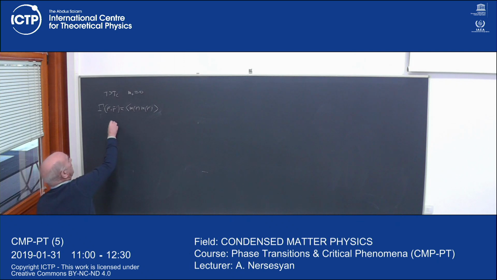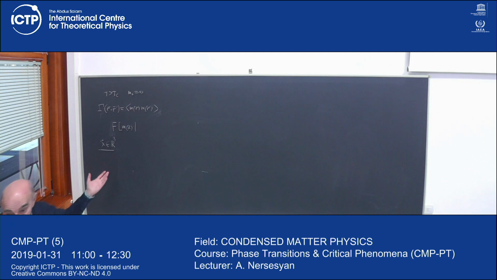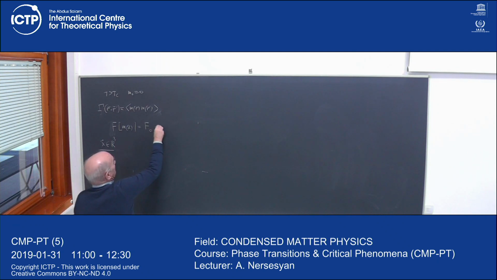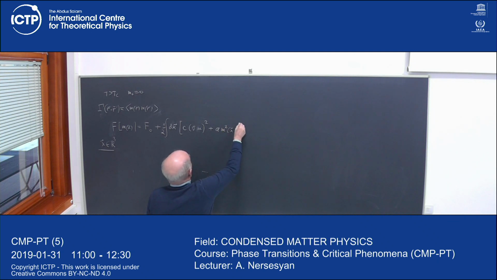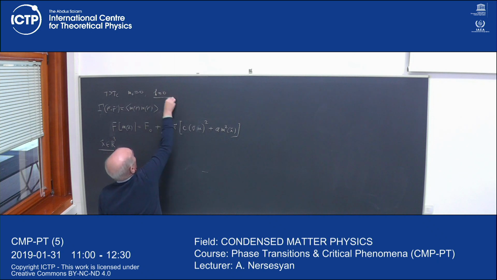So I will therefore concentrate on the free energy of the system as a function of m(x). X, well, in our case, is the coordinate in the three-dimensional space, even though it can be generalized to any dimension. So this is F0 plus integral dx, d3x. And here what I will write down will be 1/2 C gradient of the magnetization squared plus A magnetization squared, and nothing else. I will assume that the magnetic field is 0. I drop the fourth order term.